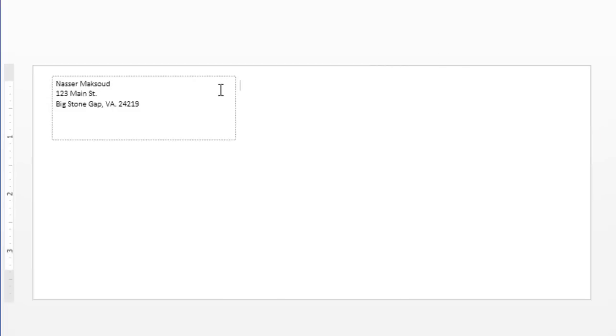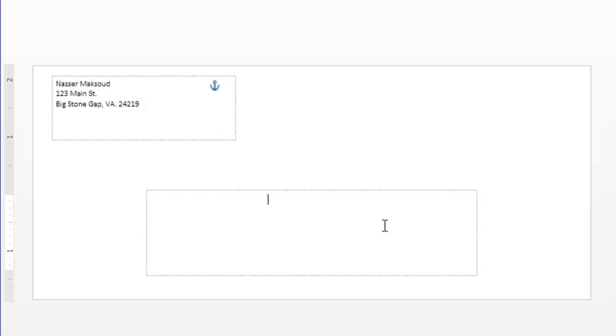In any envelope, in the upper left corner, you put your address, right? Look what happened when I click on the upper left corner of my envelope: it activates the place where you put your address. So this will be standard for all of the envelopes that you will create. It will not change. The one that will change is the one that will go in the middle, because let's say you are in a company and you have 1,000 customers, and you have a list of these customers in the Excel sheet that we just used as a data source, for example.